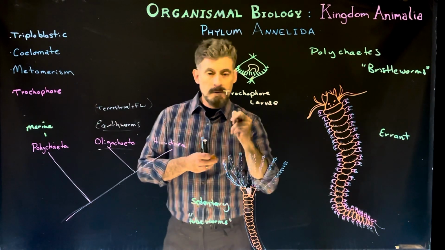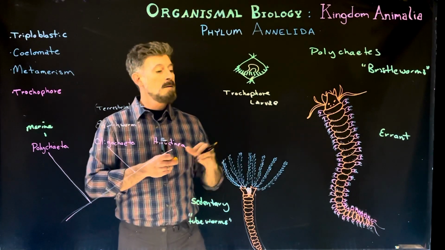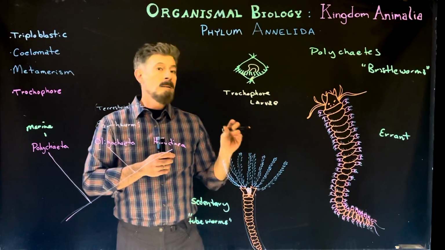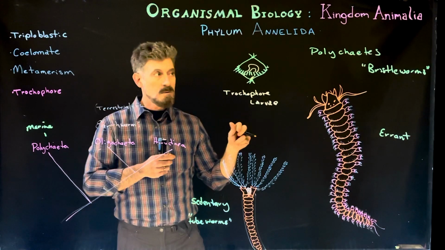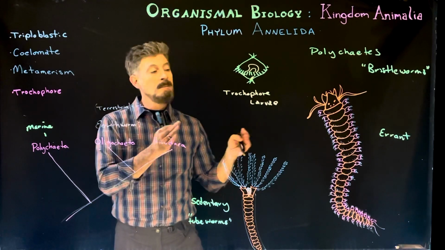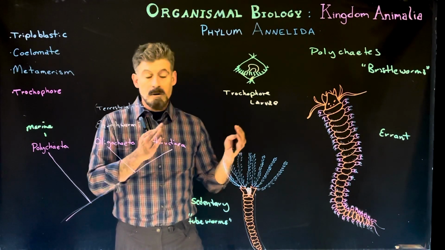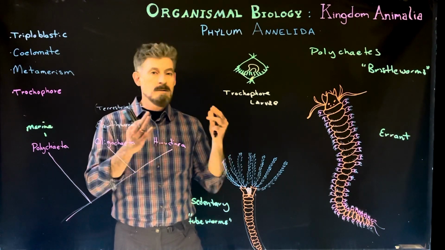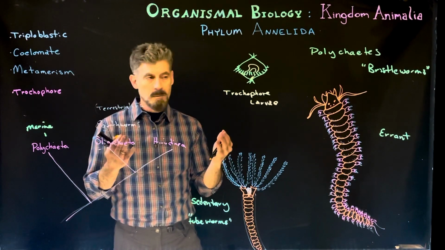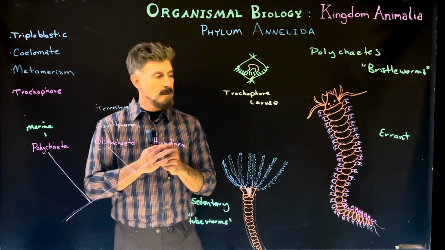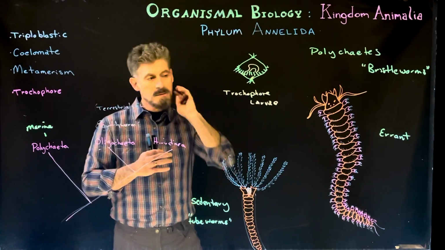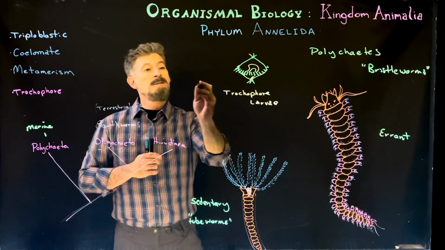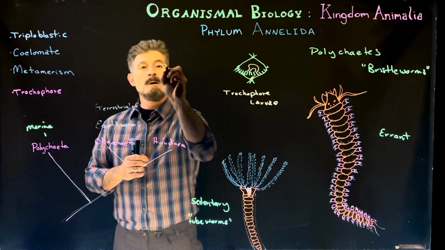The trochophore larvae is a free-swimming larvae that's a characteristic of the polychaetes, but we also see it in the mollusks as well. So mollusks, when we get into that phylum, are sometimes seen as closely related phyla for a number of reasons, and one of them is they go through a similar stage in development. But we'll talk about them separately. So this trochophore is a feeding larvae. Feeding larvae we call planktotrophic.